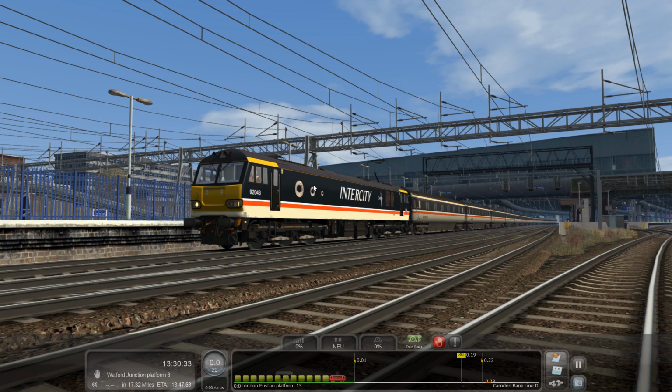Today, as you'll have seen from the thumbnail, we're doing something a little bit special. Fictitious, yes. Out of the realms of possibility back in the day, no. This is the Class 92 reskin by Chris Horsfield. It's his first full reskin of a locomotive.